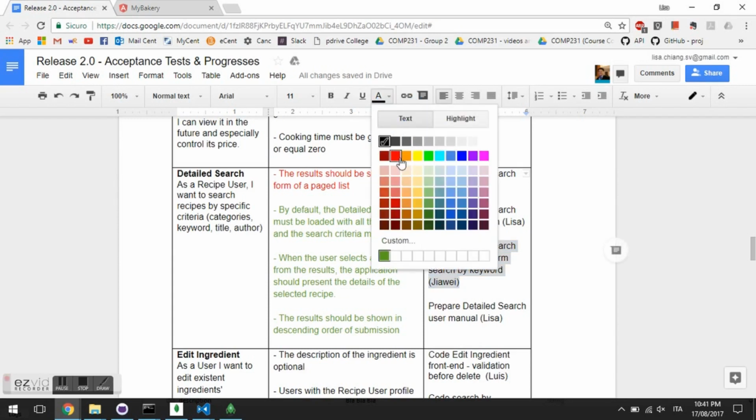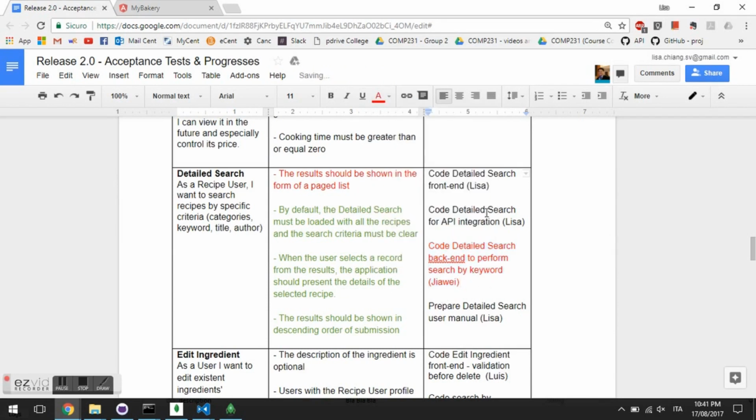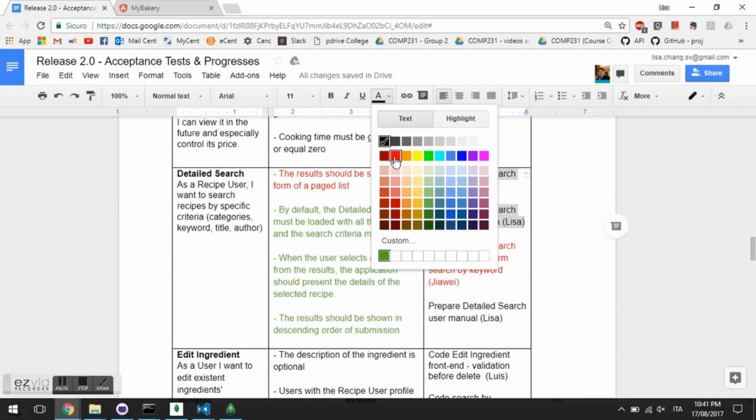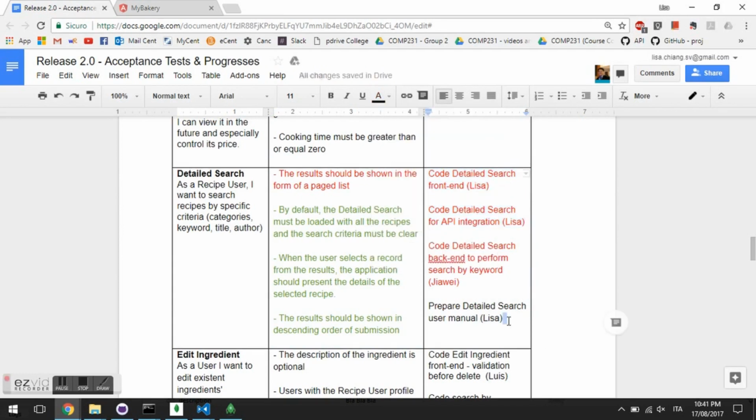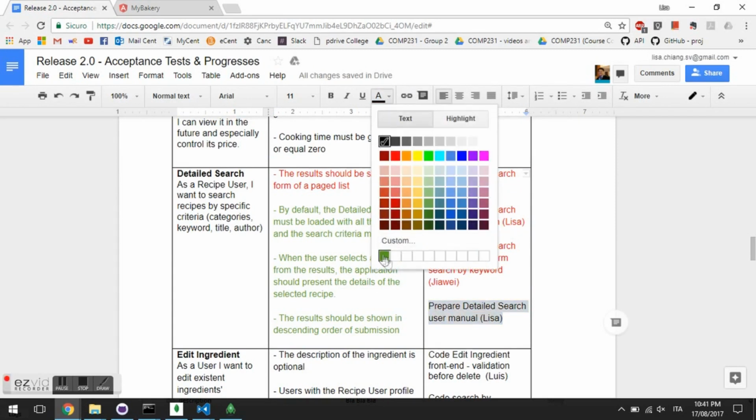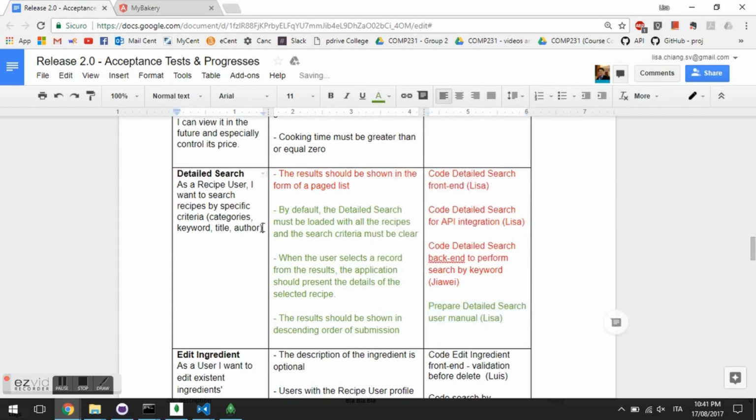So this is red, and as a consequence, all the other tasks, which consist of the integration of this search by keyword functionality, have not been completed as well, while the manual is ready. So overall, this story has not been completed. Thank you.